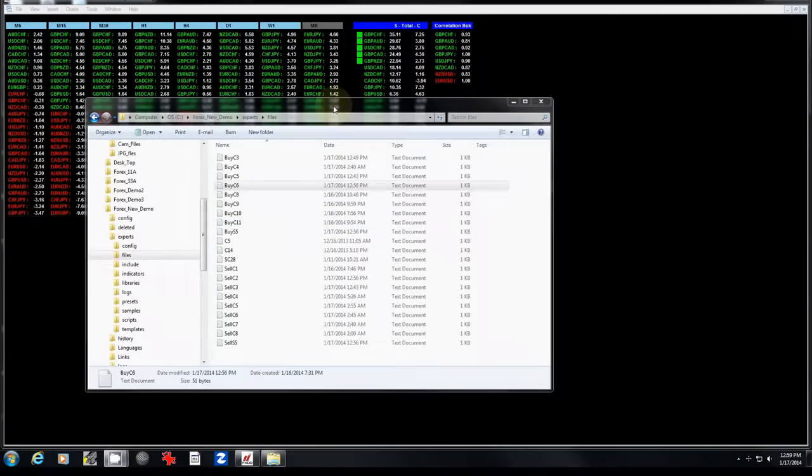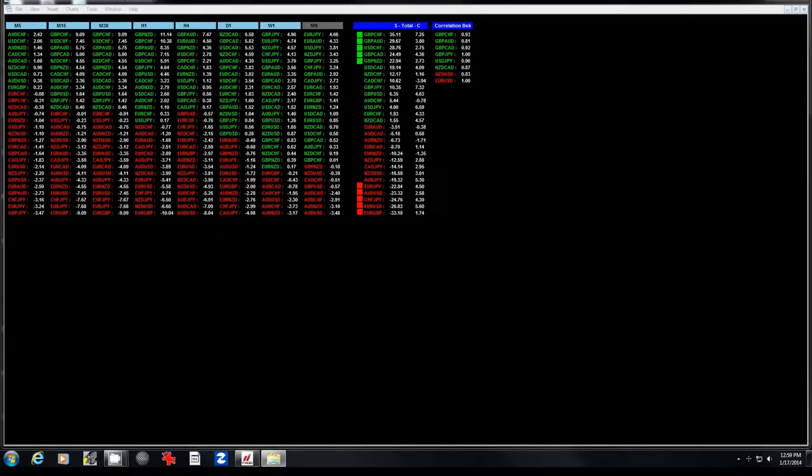Okay, so I think that just about covers the updates. Wasn't too many. Like I said, the main one gets all the calculations into the EA now, which makes it a little bit more efficient. So we'll give this one a try, and of course we added the monthly on here, so give it a try and see what happens.